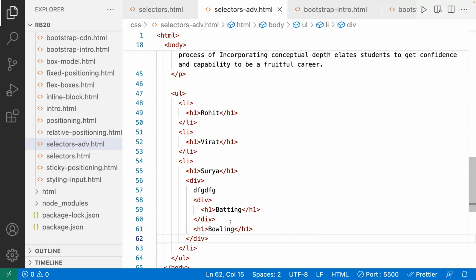We say we are children and we call them grandchildren. But in CSS, that hierarchy will not follow. Children means direct children only. Grandchildren and further are called descendants. They're not children. Children means direct.